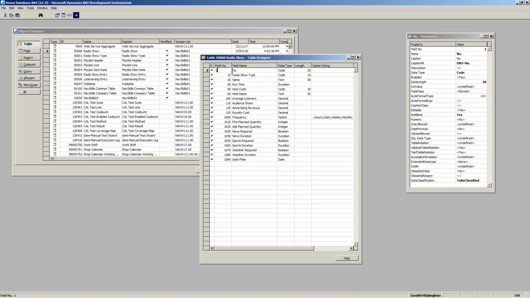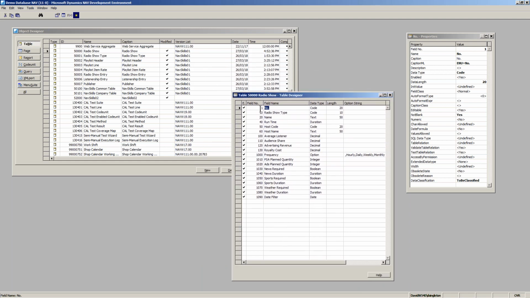because you have a field here in one table in 50,000, you won't be able to use that field number in a different table in another part of the system because you don't have permission to it. So it's that you've got to come up with your own idea of how you're going to do that. And typically, we always put within the first 10 numbers we use for the primary key of the numbering system. So always keep a gap, exactly the same as you would to keep a space going forward.